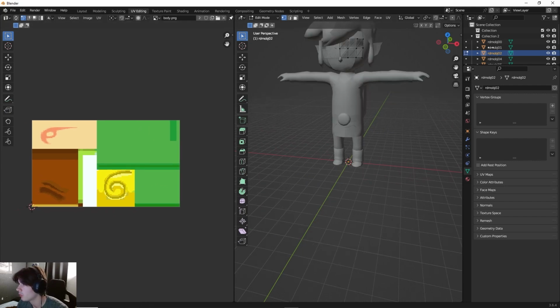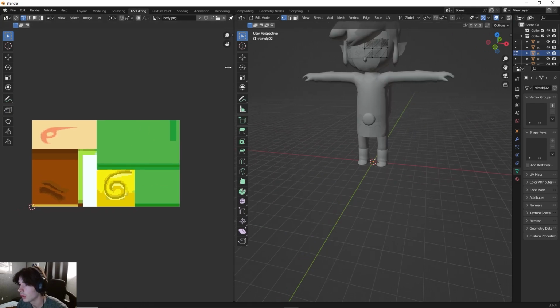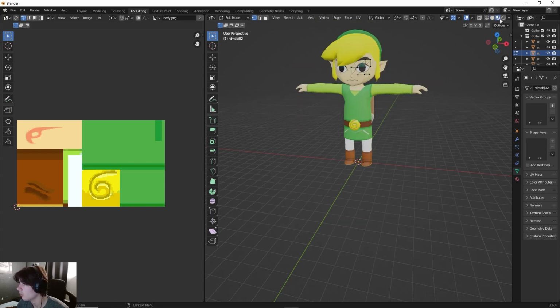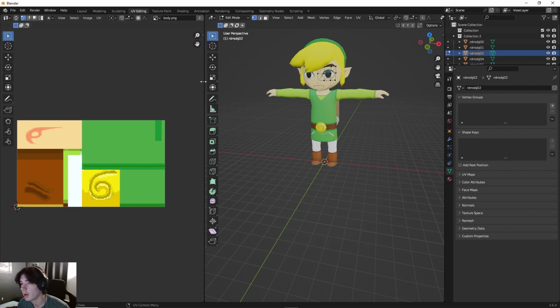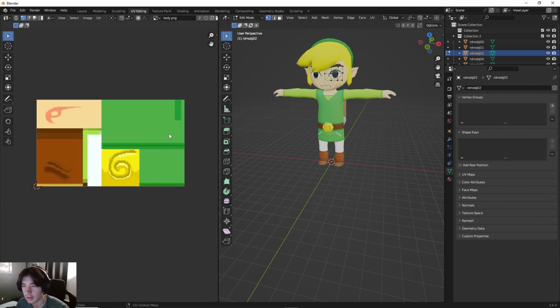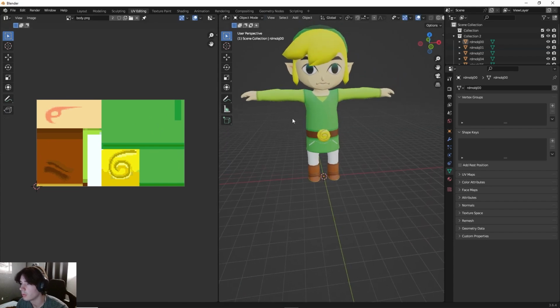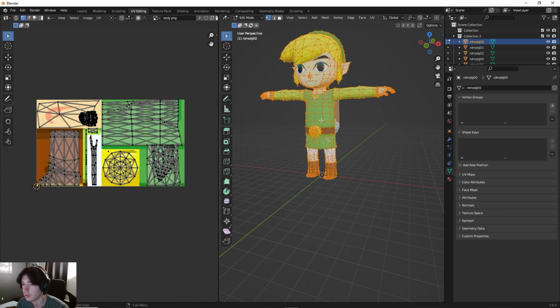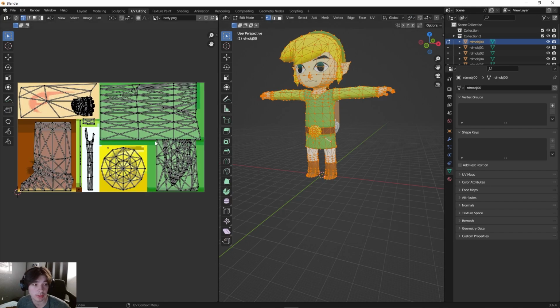So if we actually drag this out a bit, you gotta drag out both of these sections so we're able to actually go into the rendered view, the material view on the right. If you go up to the top right, click the material view, let this pop up, then we're actually able to see the textures. So it looks like this is the textures for Link. So now that we got the body of Link, if you select Link and go to the edit mode and click A, you could actually see how Nintendo mapped the textures onto this one right here.